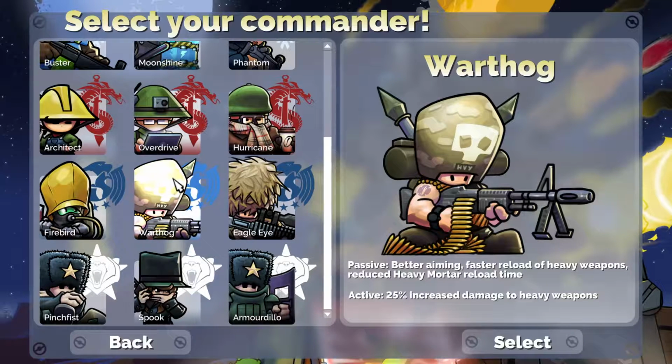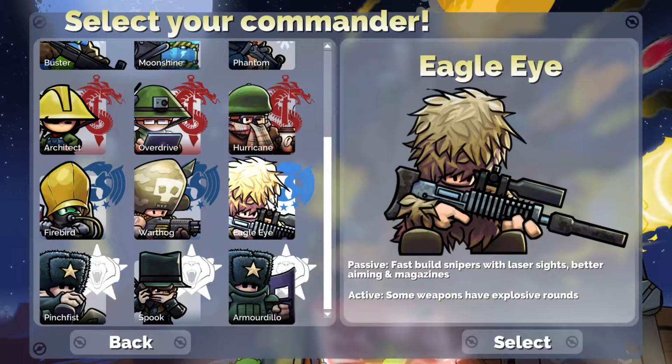So, like, everything's fast to reload, and everything deals tons more damage. So it's an overall great guy if you like big weapons. Then there's Eagle Eye, whose passive has fast build snipers with laser sights and better aiming in magazines. And then we also have his active, which is some weapons have explosive rounds. This is good if you want minigunners and armor piercing snipers, because then the minigunners will have explosive rounds and the armor piercing snipers will have laser sights to help with aiming. And with the better aiming in magazines, I'm guessing that means it reloads faster.